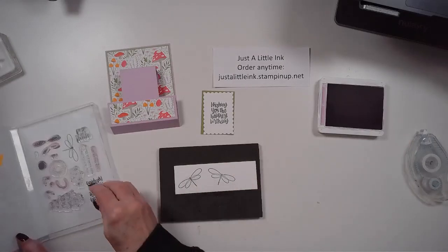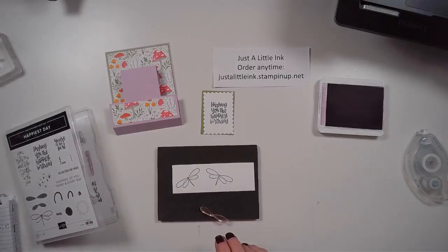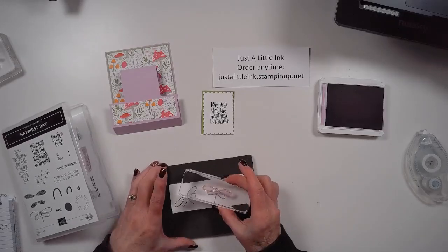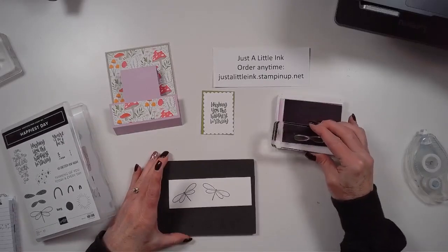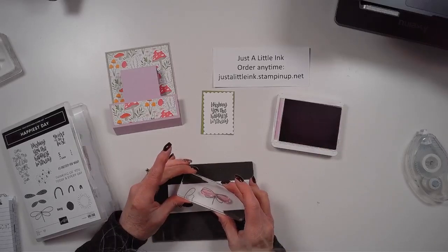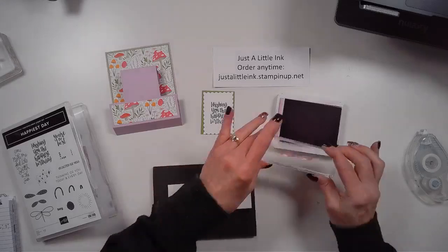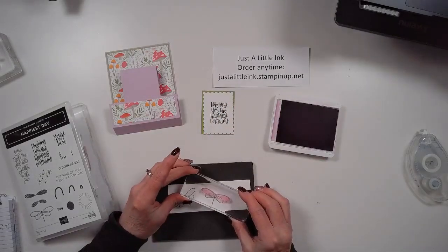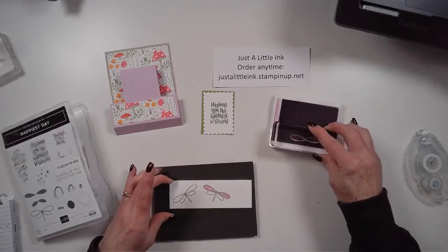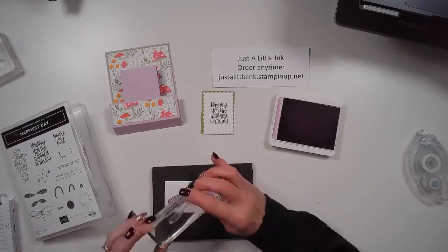Then I'm going to come in, there's some overlays for this. Let's grab a couple of them. I believe this one goes this direction. So I'm going to use my fresh Freesia on the upper. Let me see. Make sure I get it lined up like I want. Yep. Try to stay out of the screen. And then I'm going to do the same thing on the other one.